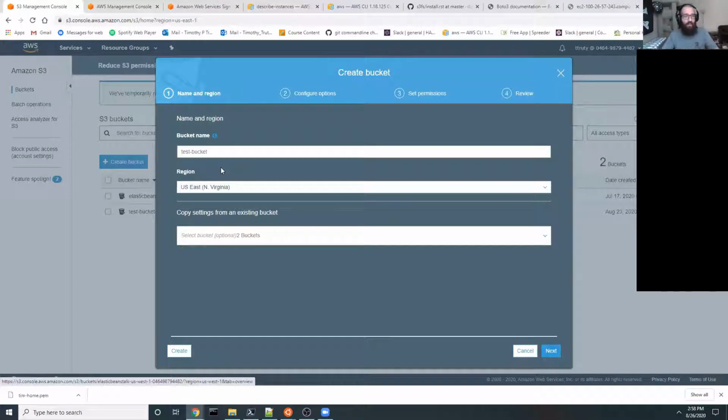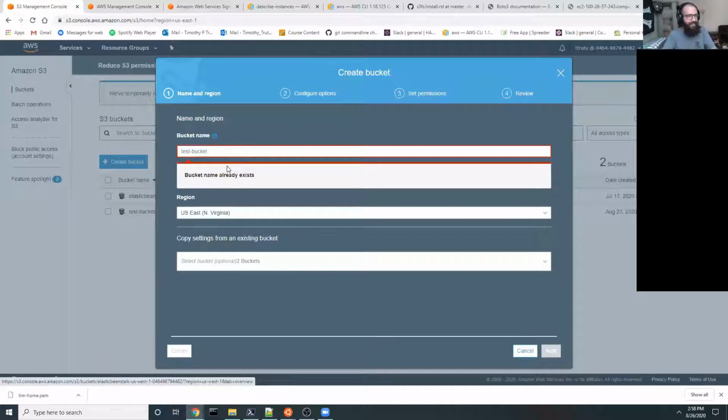Later, if you have database storage and your VMs, you want them all running in the same geographic location, unless you wanted a fallback to protect something if a certain region went down. That's beyond the scope of this tutorial right now. But so you would hit next.